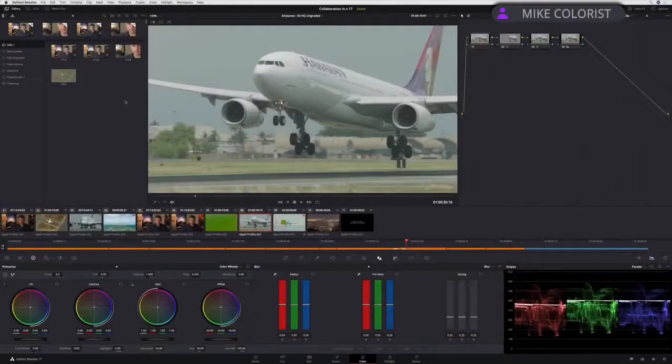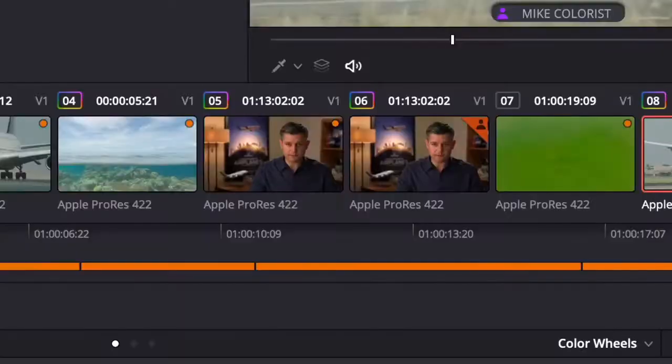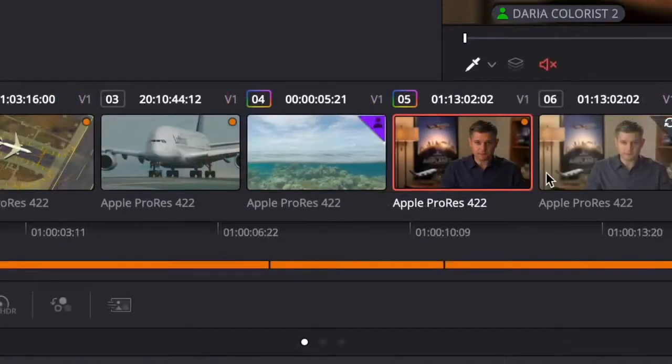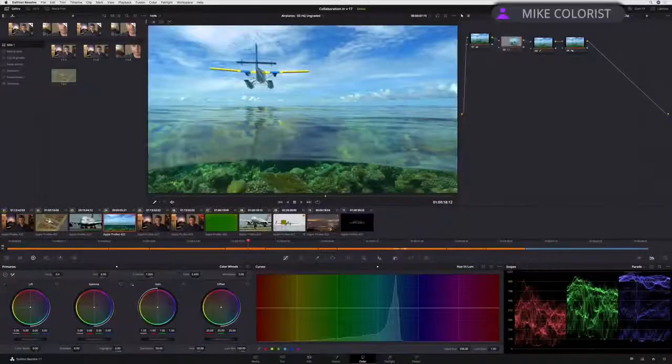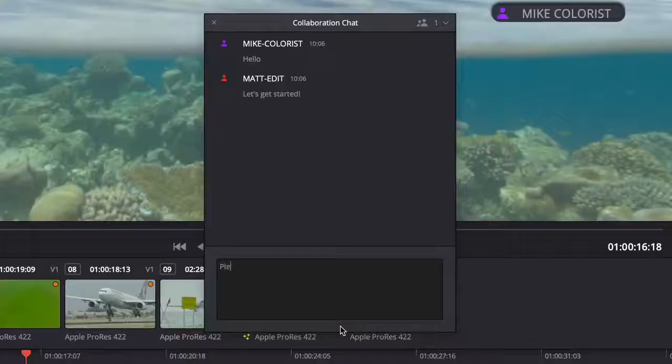The color page works a little differently in the sense that it is clip locking instead of timeline locking. This means you can have a colorist or multiple colorists working at the same time in the same timeline. When you are on a clip in the timeline, your collaborator icon will appear on the clip on other members' workstations. This lets everyone know who has ownership of that clip. The colorist can set a look on a clip, then send a message to another colorist via the chat function and ask them to match grade the look.